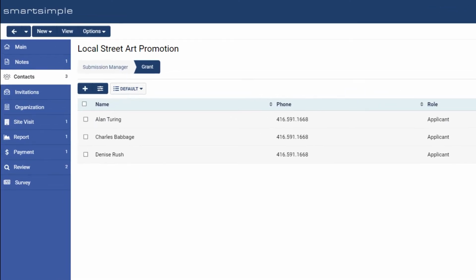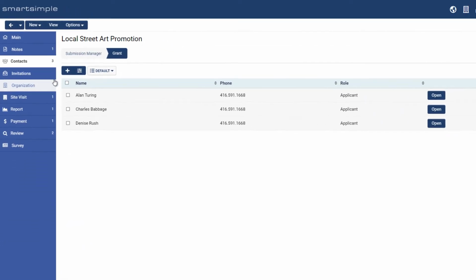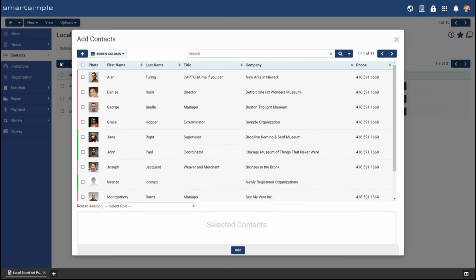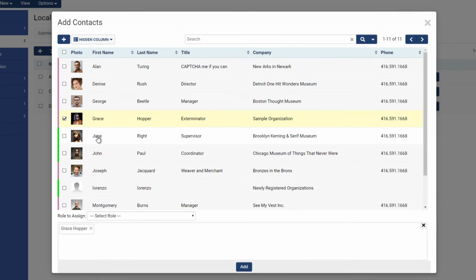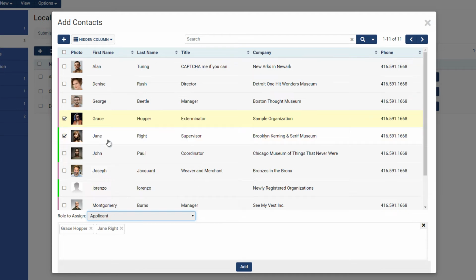Contact assignment. The new association view for contact and organization assignment has been updated. This change will not impact you unless you have enabled this feature. This optional interface makes it much easier to search for and assign multiple people or organizations. We have made some improvements to the behavior for usability.